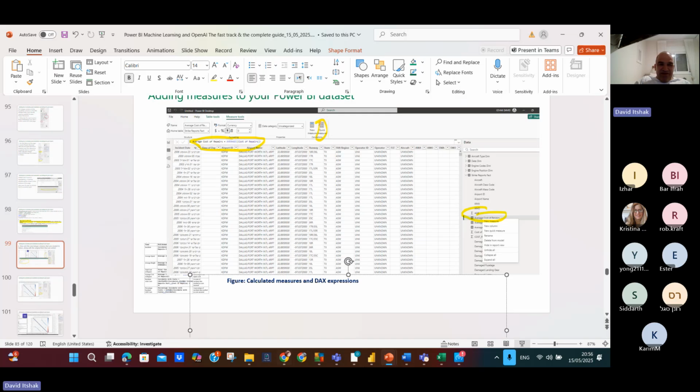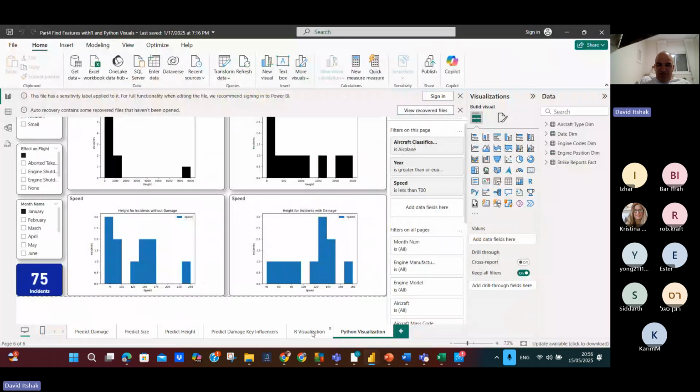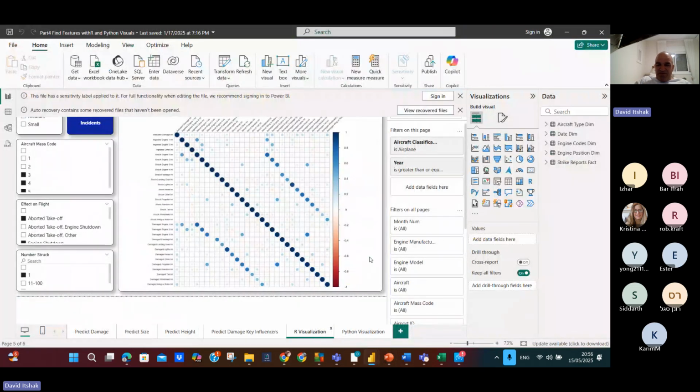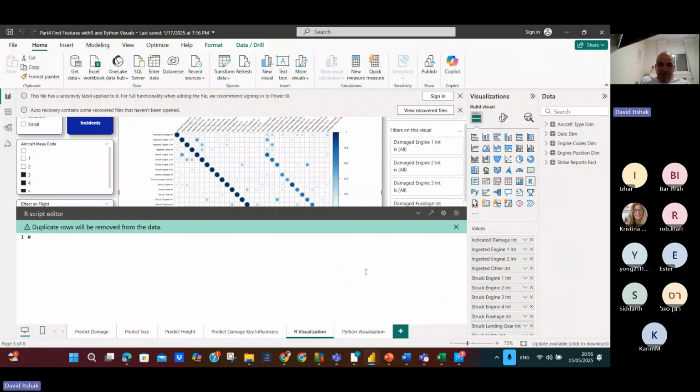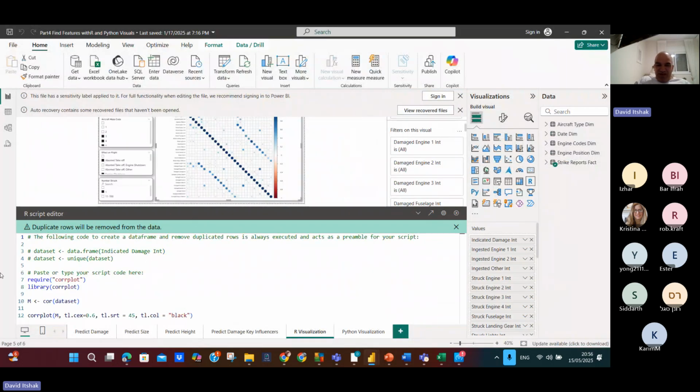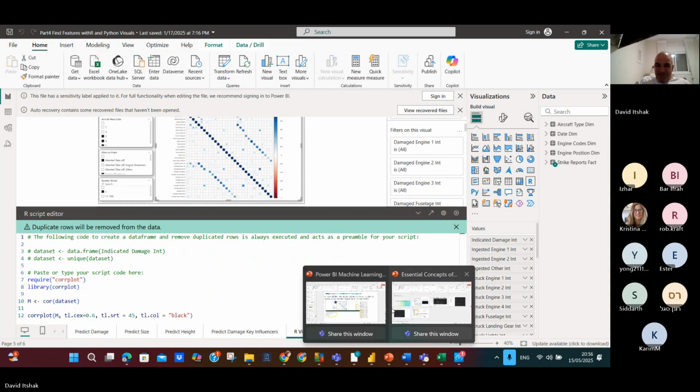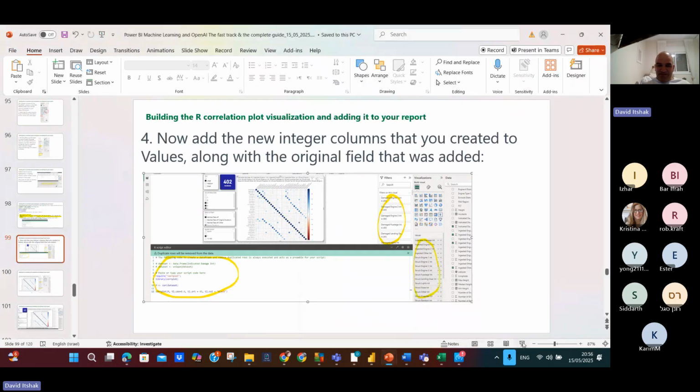So if you go here, go to our visuals, you can see it here. So if I stand here, you can see the code, very, very simple code. And this code uses these integer values, which were true or false, which we made integer. So what does the graph tell us? Very, very little effort, we made this. So what does the graph tell us?